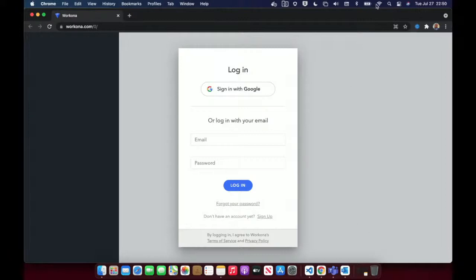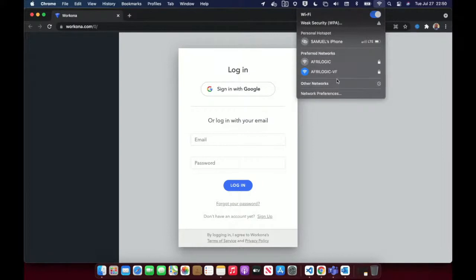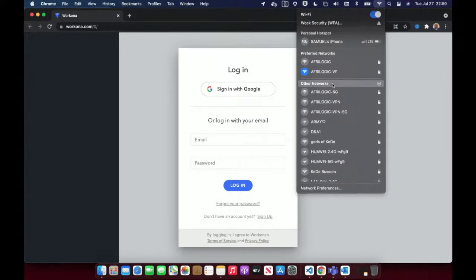Let's go here and look at other networks and see if our Percept has shown up. Where is that mouse of mine? All right, so let's see.